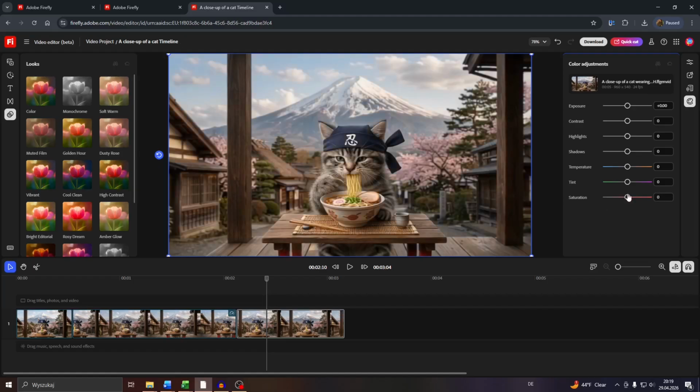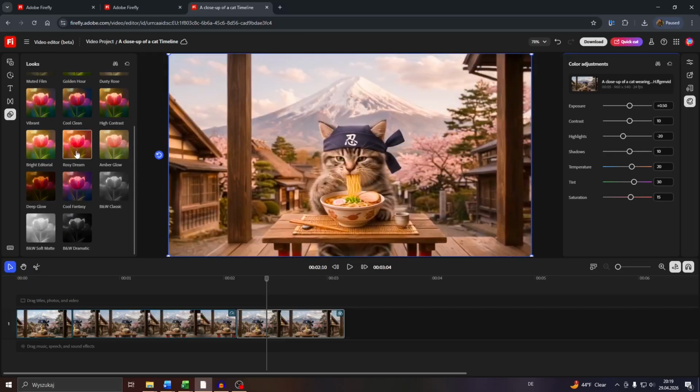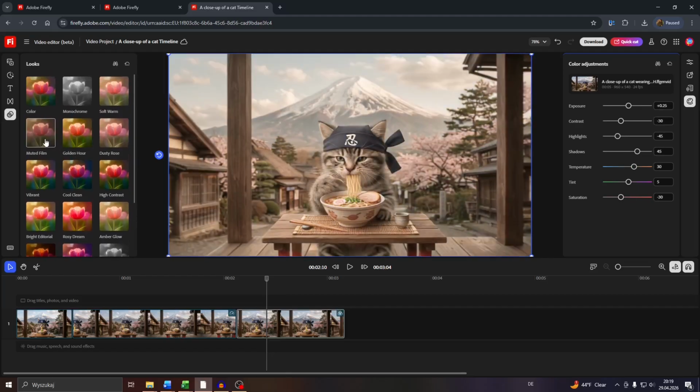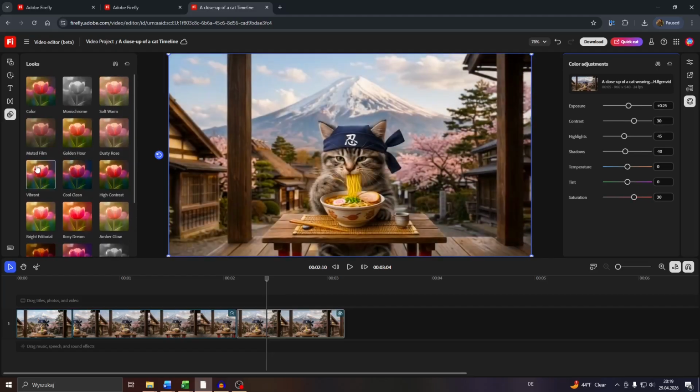And option number three would be to navigate to the Looks tab here on the left-hand side, or use the shortcut Alt-5, and from that menu, apply one of these color filters that, as you can see, also have different saturation settings here, like, I don't know, high contrast, vibrant. So which one you go with, guys, is totally up to you.